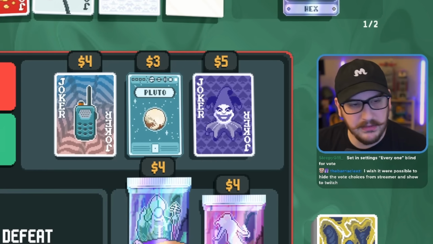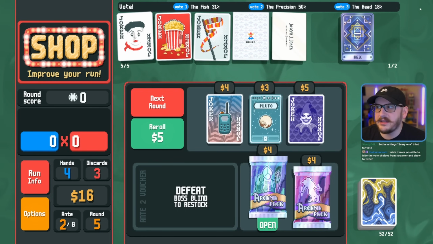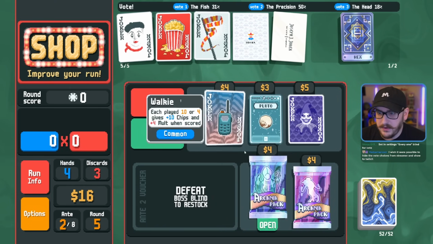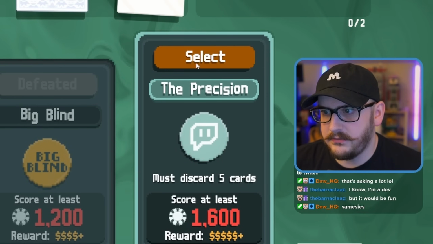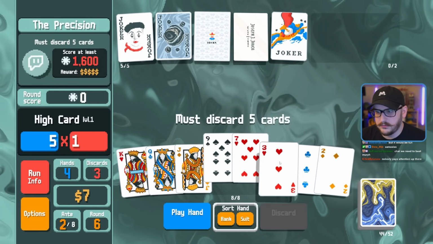Wait, every blind? I wish it were possible to hide the vote choices from the streamer. I can't see. I'm not paying attention up here. I'm going to be honest with you, they're basically hidden from me right now. The chat must discard 5 cards. Okay, doable.